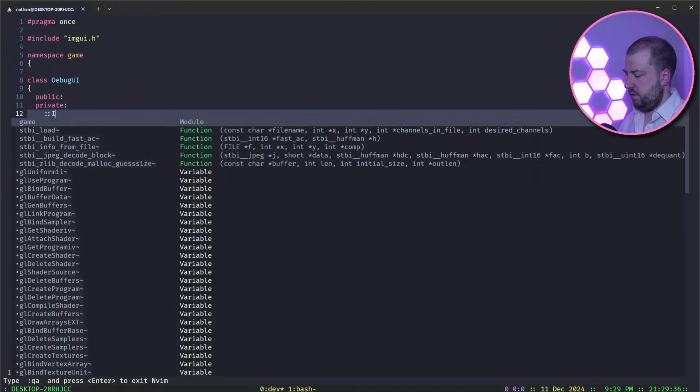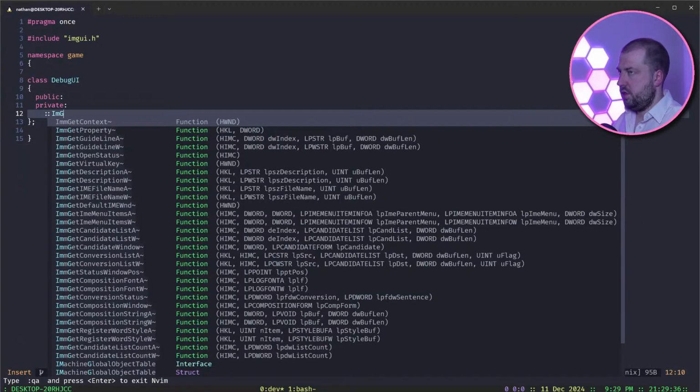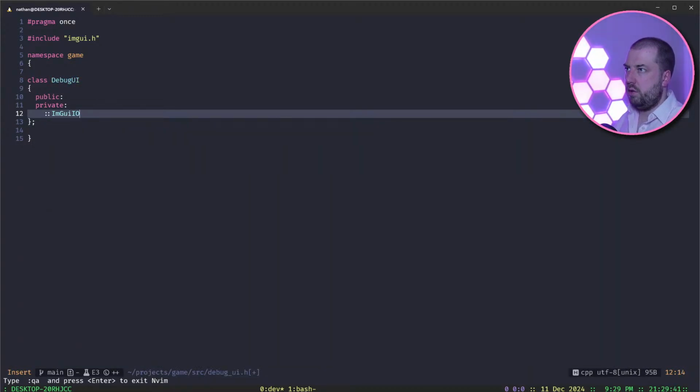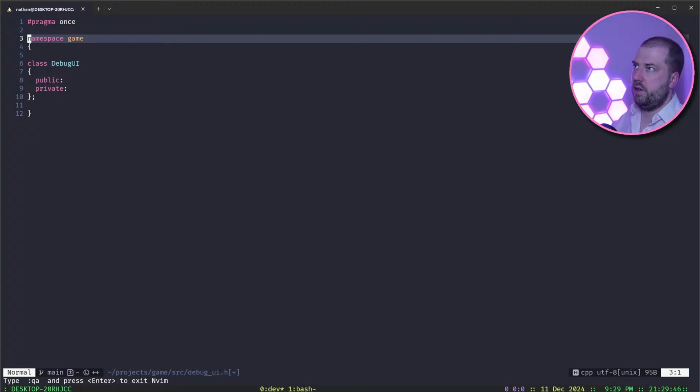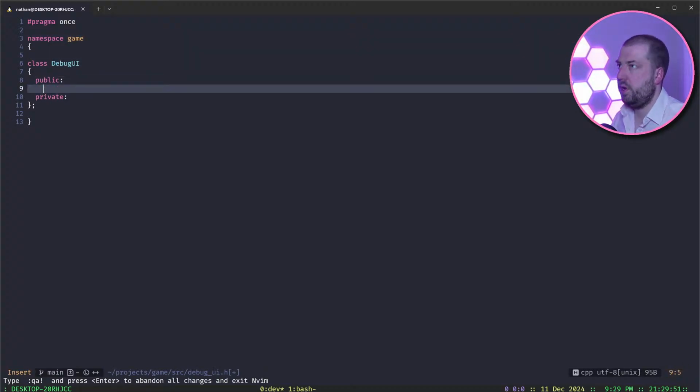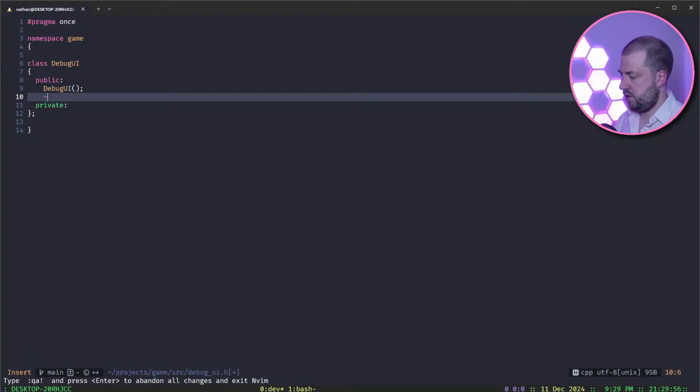Yeah, so let's go ImGui IO. No, I don't even need that actually. It's fine. Sorry. I'll get there in a minute. What I do need though is a debug UI and a debug UI.